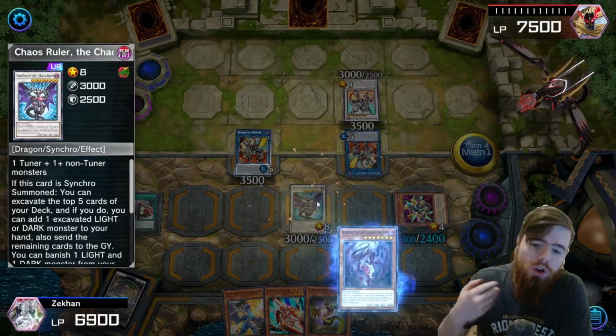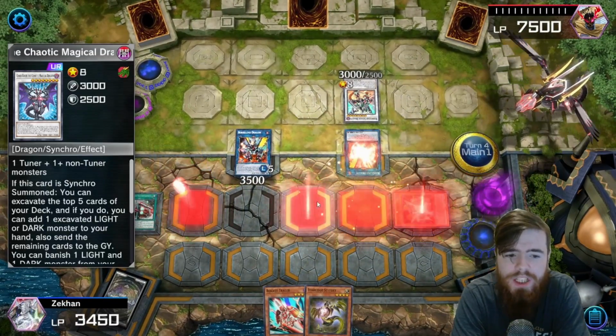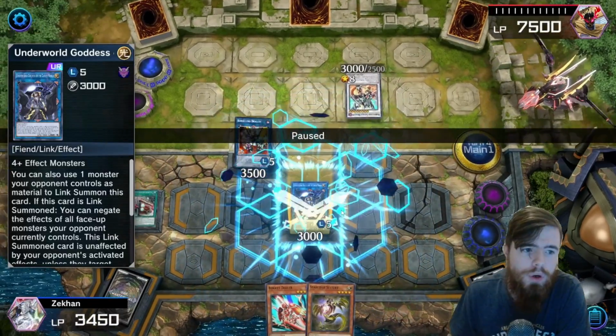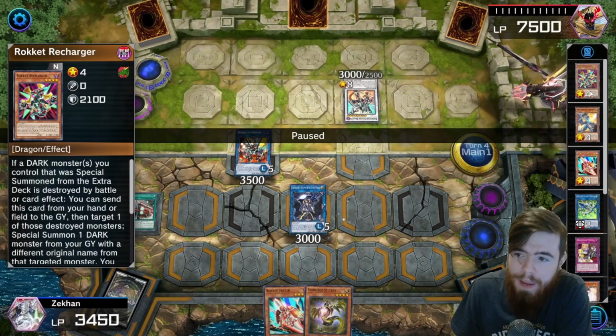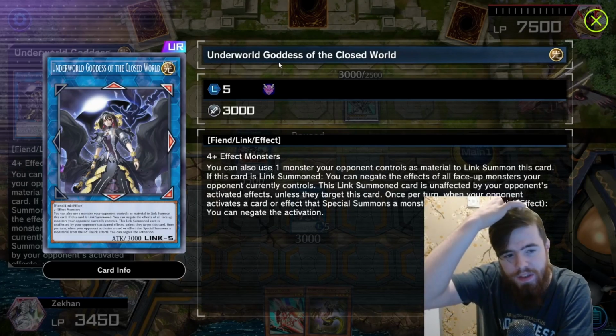Going to use the Chaos Ruler to banish 2 to summon itself. Use Destrudo to summon itself as well. Special summon it to White Dragon Wyvern Burster. And we're going to link summon into Underworld Goddess of the Closed World. So basically, we were just spamming our extenders. We just wanted to get a whole bunch of monsters on board so we can link summon into this.